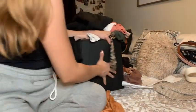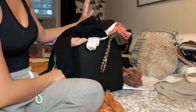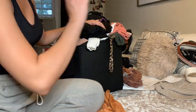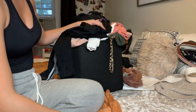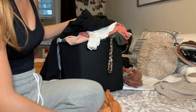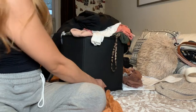So in this box, I normally keep some of my sweatshirts to work out, or just some t-shirts that I normally use to work out, and then I have separate t-shirts somewhere else. But now I have a mess of things, so we're gonna organize this. Best way is to just dump everything out.